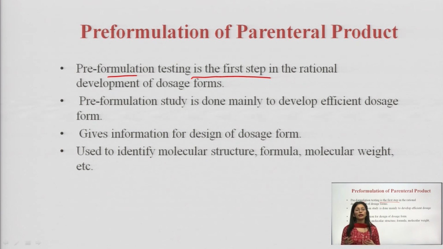When we are making any kind of a drug, any kind of a formulation, we have to go through these pre-formulation studies. Why? Because of the different factors: bulk characterization, crystallinity, molecular weight, solubility. We have to make sure of these before formulating a particular drug, so these things need to be kept in mind. It is mainly used to develop an efficient dosage form. What is the solubility of a drug, how is a drug acting, what is the bulk characterization, is it amorphous or is it crystalline? All these things come under pre-formulation studies.